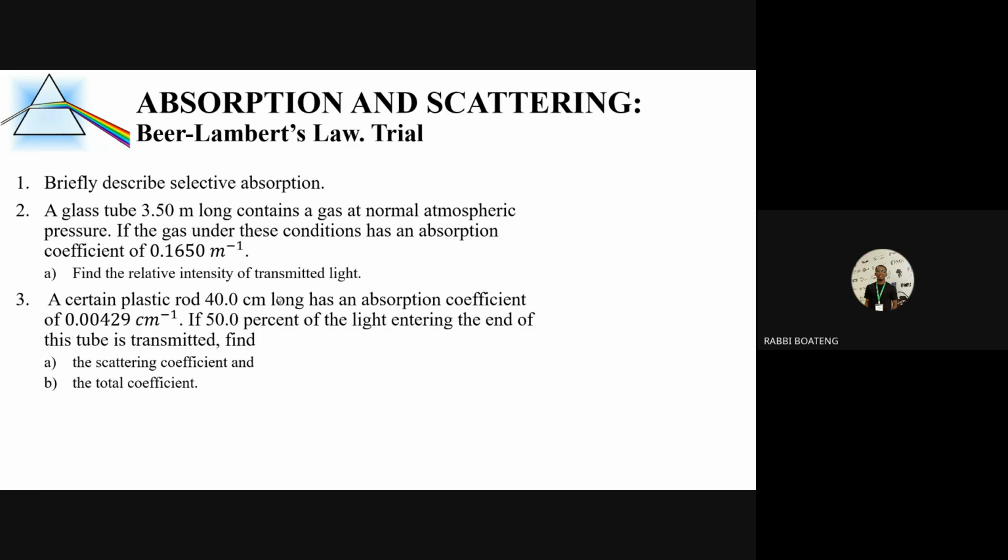Now, if the answer for I over I naught is the same for everyone, 21.21, I don't know the rest. Please, who again has answered for the I over I naught? So I had 0.5613 approximately. Okay, 0.5613. Any different answer? Please, did you use the formula I over I naught?